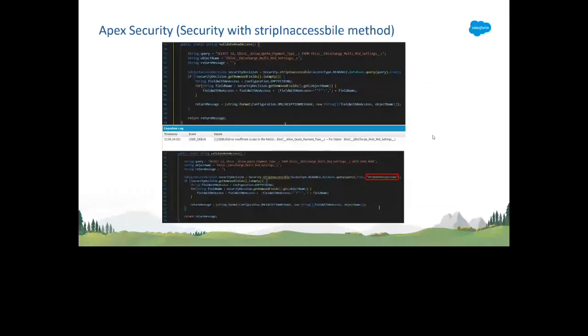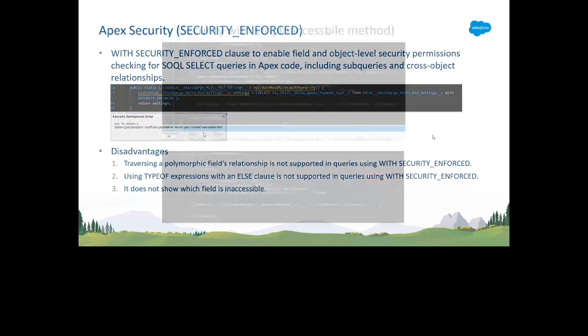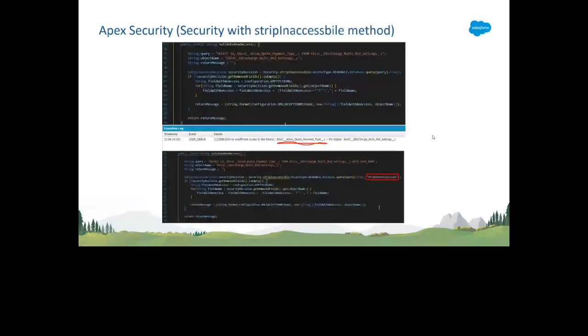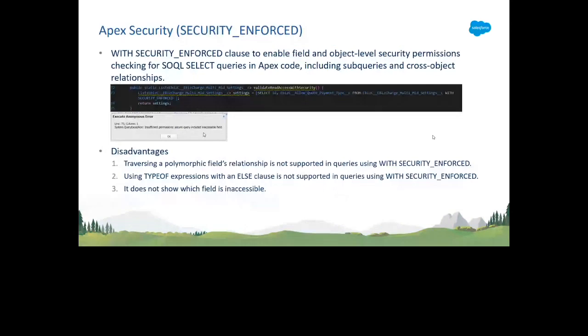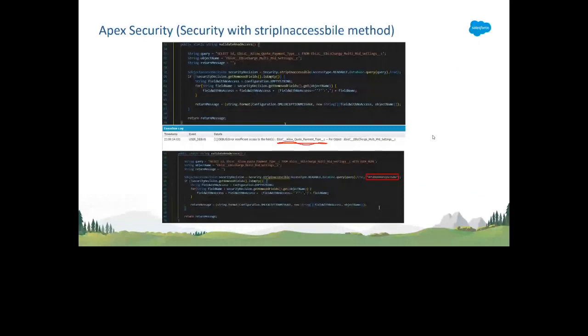So move on. Security enforced keyword. Salesforce also introduced this, but in my opinion stripInaccessible is a much better option, because stripInaccessible gives you the field name and the object name which you don't have access to.